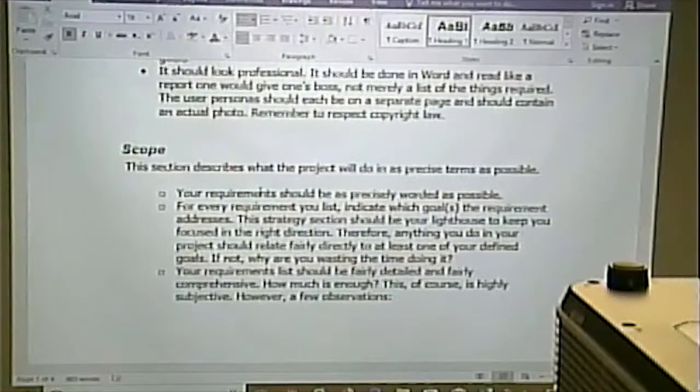Now, there should be a relationship between your goals and the requirements. And it should be that any of the goals that you define have at least one requirement that lines up with that goal, that supports that goal, that helps you achieve that goal. And the reverse is true too. Every requirement, everything you put on the page that you're going to put somewhere on your website should match up with one of your goals. All right? So let's look at an example of this. The goals and the requirements.